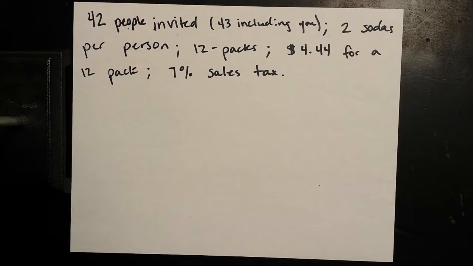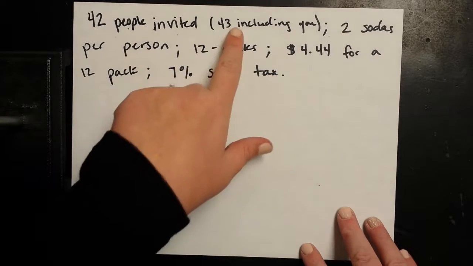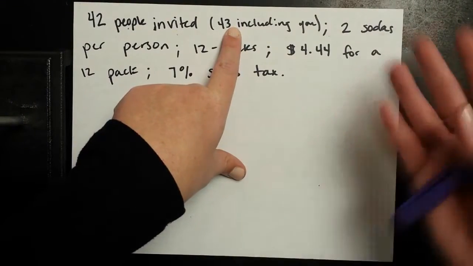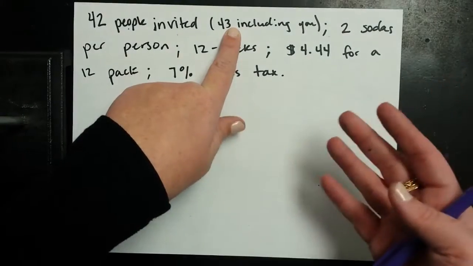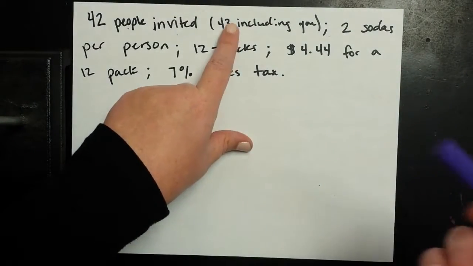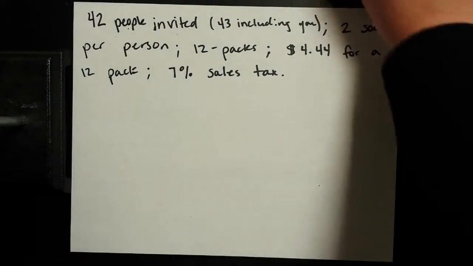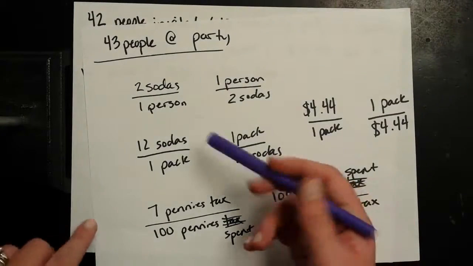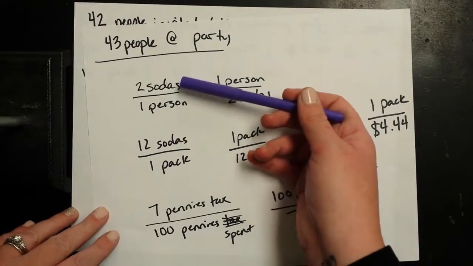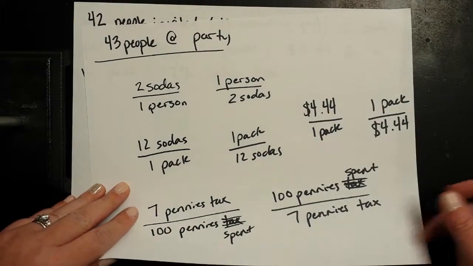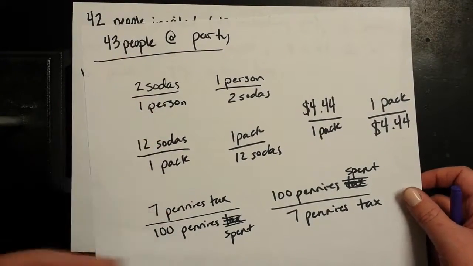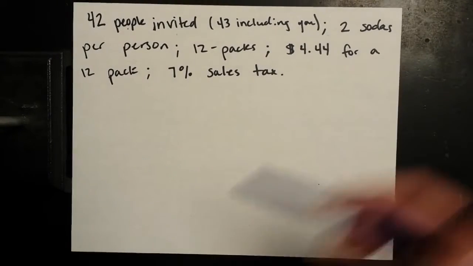So dimensional analysis does a great job by using equalities to say, first I'm talking about 43 people. I'm going to see how much money I need to spend for 43 people. So you're going from people to money, and how do you get there? Okay, so you can use these conversion factors that are all equalities. We know 1 person, that means 2 sodas. 2 sodas is for every person, so that is an equality, and you can use those to get out of people and into sodas. So that's exactly what I'm going to do here.